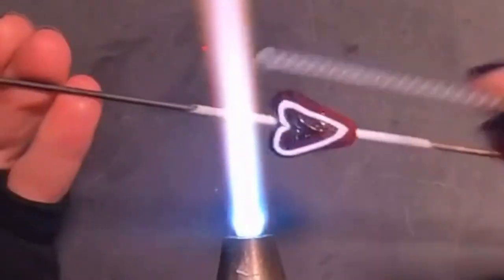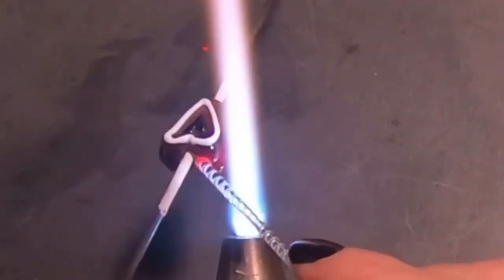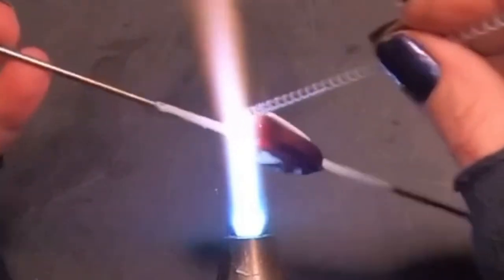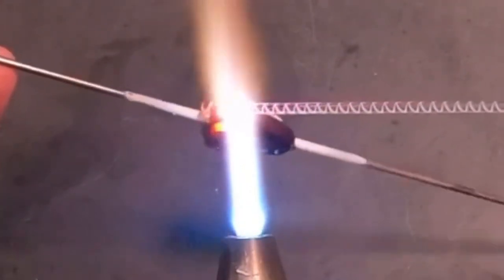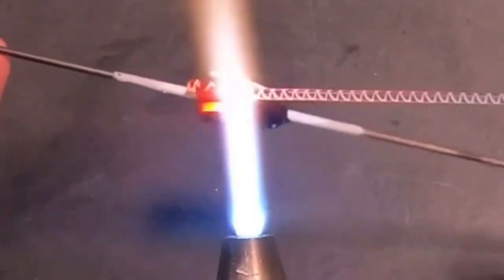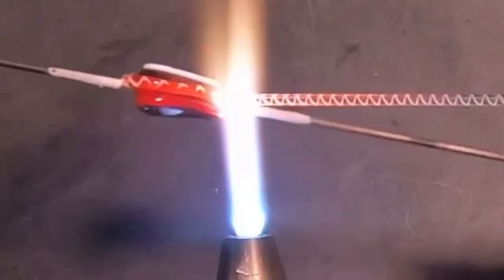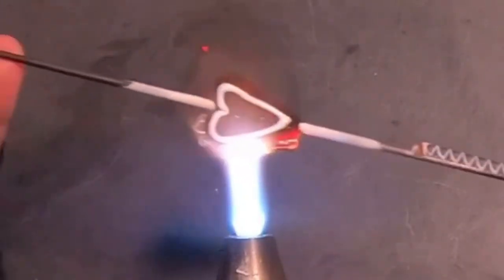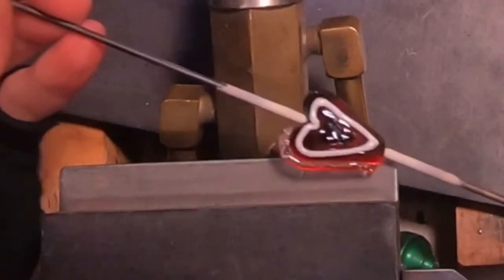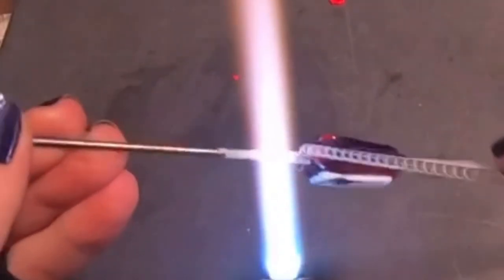All right, things are looking good. Let's use our special cane. Let's do this on the side. Same way, just heating the cane. And obviously you want to make sure that your base bead is hot enough to accept that cane. And then I'm just going to swipe it right off of the end there. And then I'm going to shape this side up. And then put the other side on.